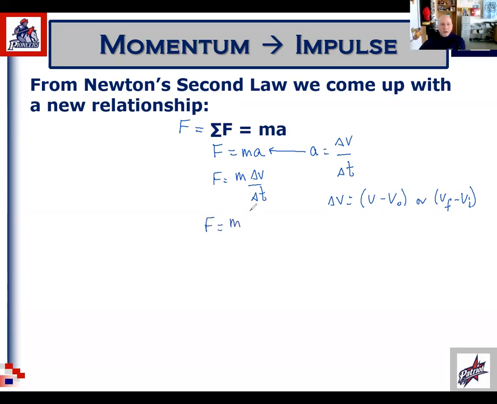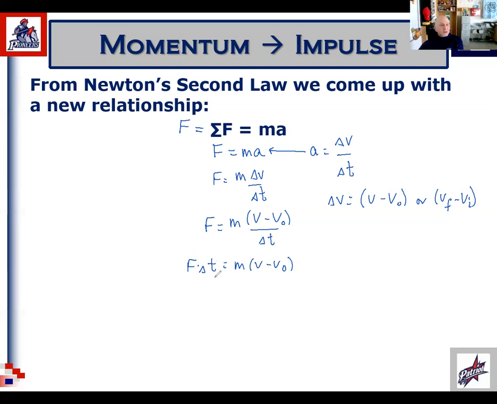Just because it's AP, this is the way they would write it. That's kind of the way I write it. And you don't have to have delta T, but it's this idea that the force is being applied over a time interval. Our velocity is changing over a time interval. But if you didn't write delta T, that wouldn't be wrong. We would just assume that's what you're using the T for. But then I want to multiply both sides by delta T. And so then I have this: force times time equals mass times the change in velocity. Again, change in velocity is delta V.